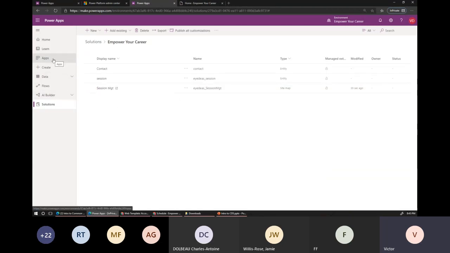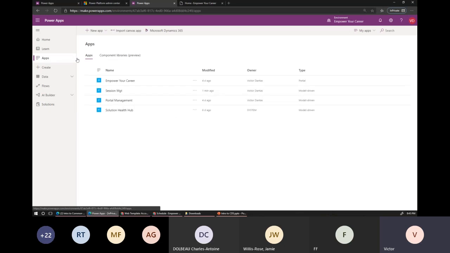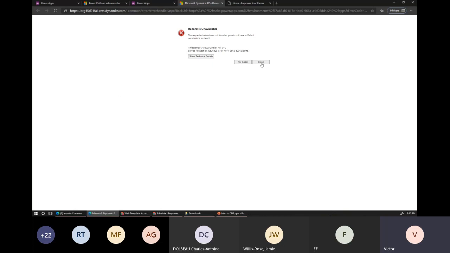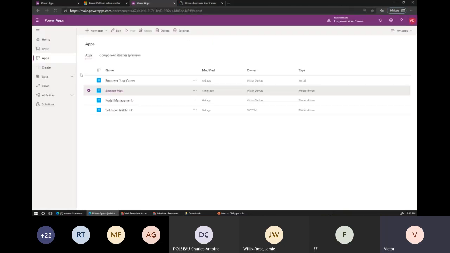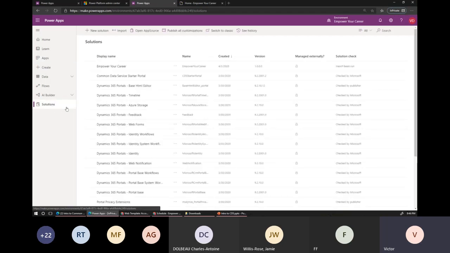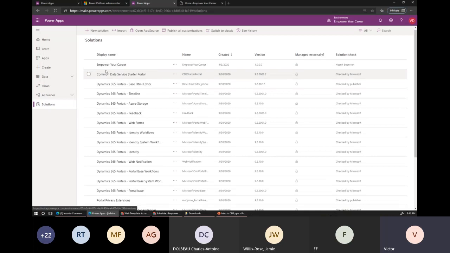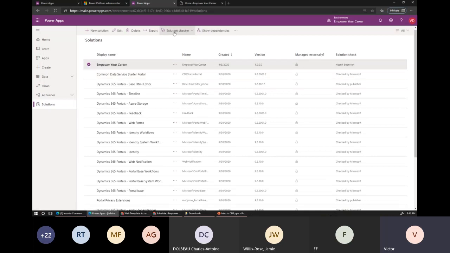Now I can go back to my apps area, and I can click on Session Management, and I will get an error. Requested record was not found or does not have sufficient permission for it. That's lovely. Let's go back to solutions and publish everything. Okay, let me click on the solution and publish all.